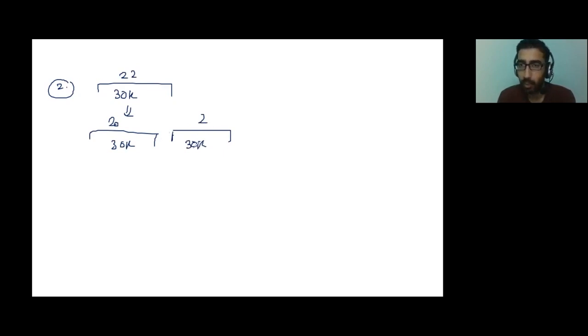Now, since these 2 are taking away, what was the number? Let me check again. 42,000 and 54,000. One is taking away 42,000, the other is taking away 54,000. It means that in total, taking away an extra from these 20, they are taking away an extra 12,000 and 24,000 respectively, which means in total they are taking away 36,000 from the 20 people.